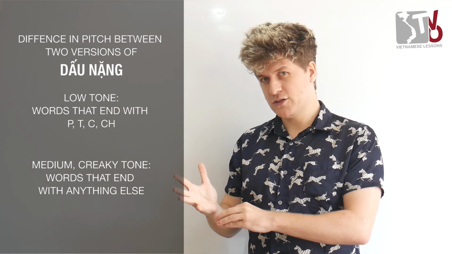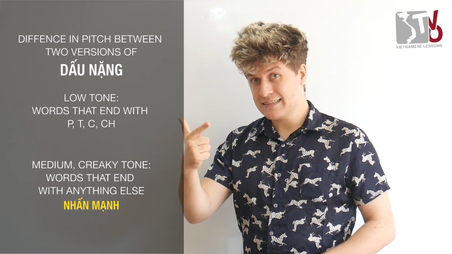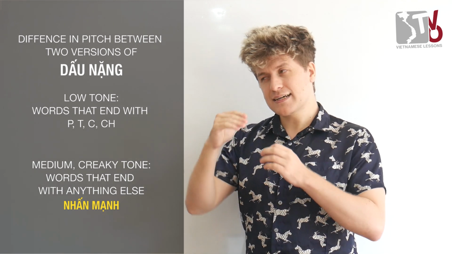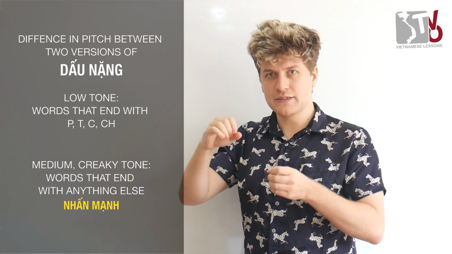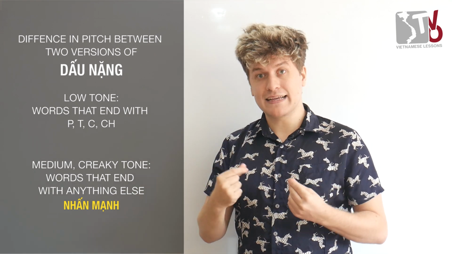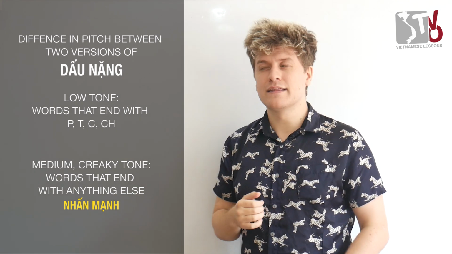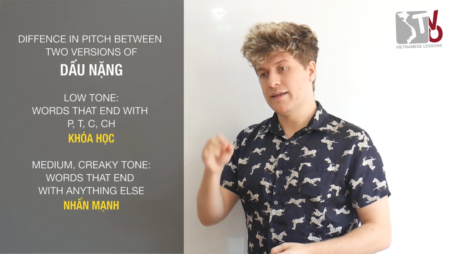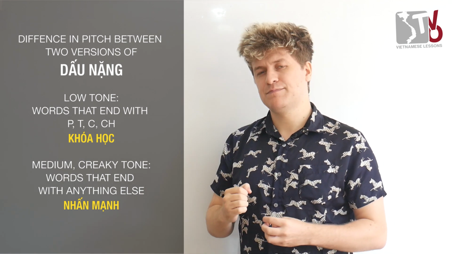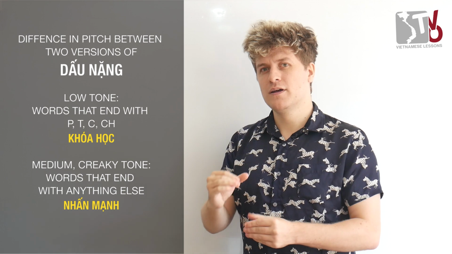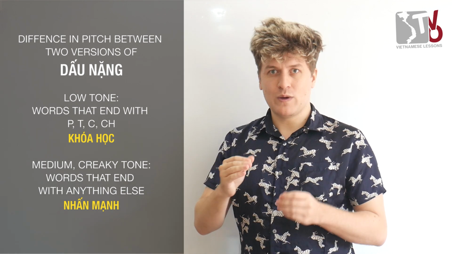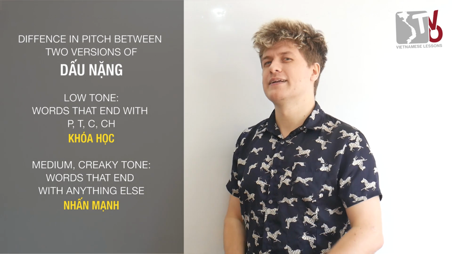Listen to the difference between these two words. We've got nhạn mạc. The mạc is actually at a higher pitch than the nhạn. You don't say nhạn mạc, you say nhạn mạc. Compare this with hụt hạc, where the hạc is a hard nặng. That's actually a low tone, so we have to say hụt hạc. We have to pronounce these two words completely differently.